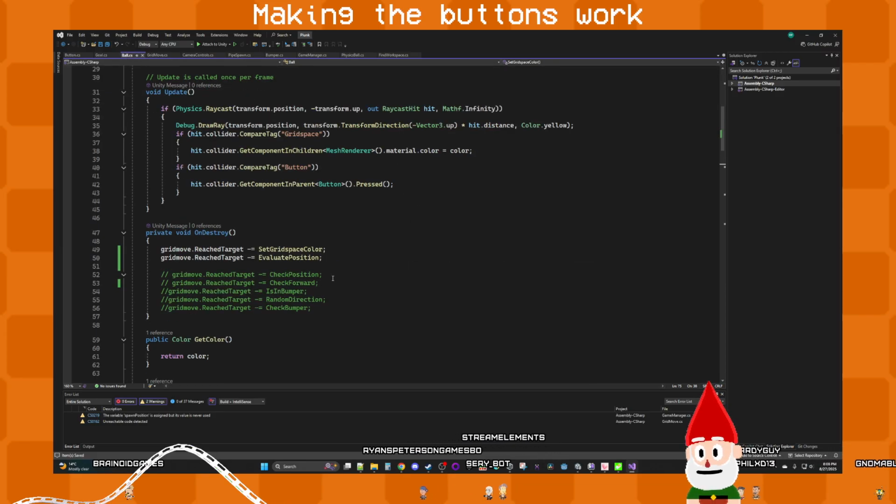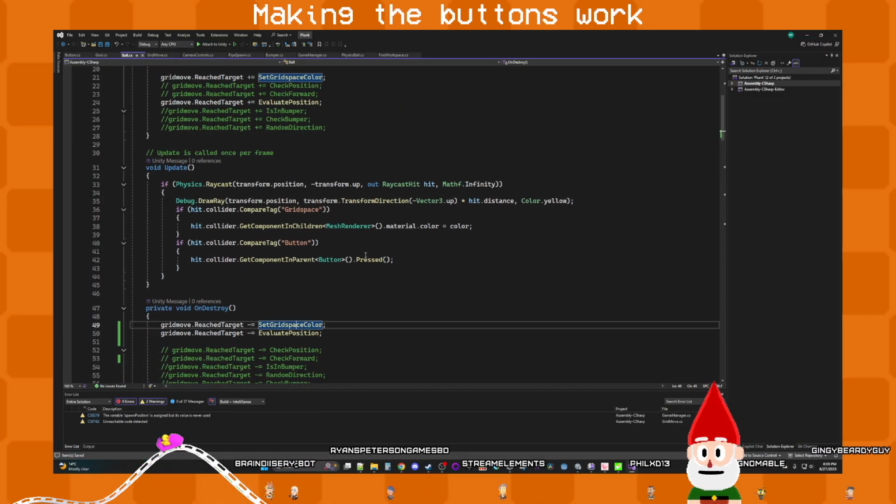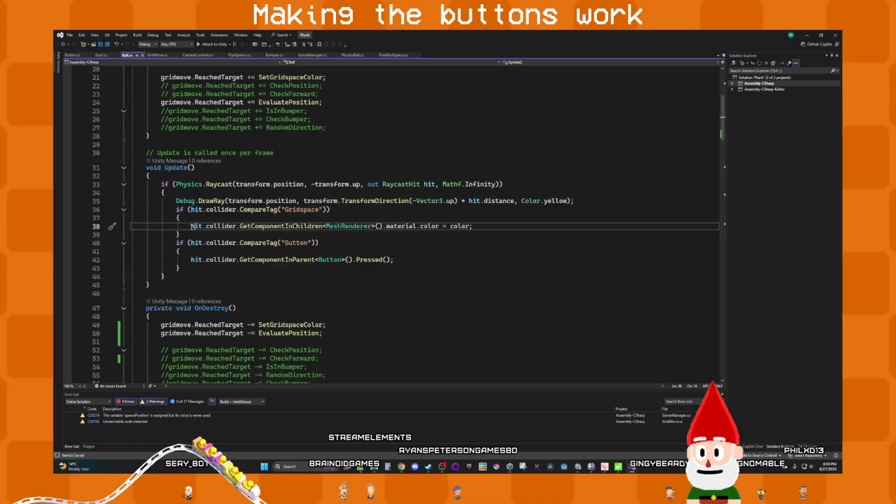Yeah, which is why I thought it was ball. And ball is the only spot that it's setting the grid space color is there. Oh, that's not doing anything. This is the thing that's actually setting it.